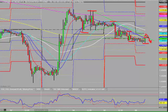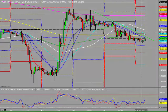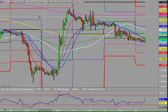And if it does get through there, we may just run into the 60-minute 50, which again may provide some resistance. It didn't yesterday on the downside for too long, but may do on the upside. If it's a weak market, we generally find that the downside support tends to fold easy, but the upside resistance holds. So let's just see how it runs, but it has got the possibility of running back for its daily pivot at the moment.